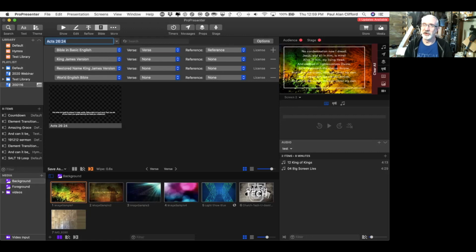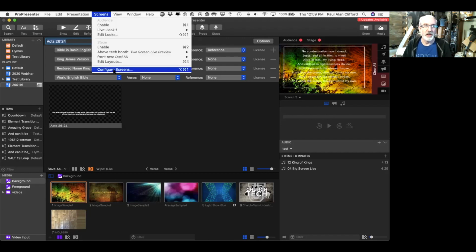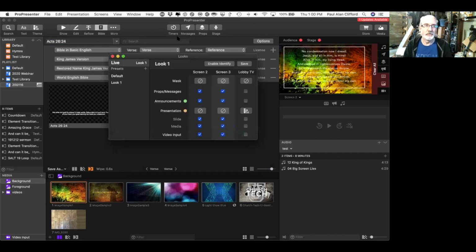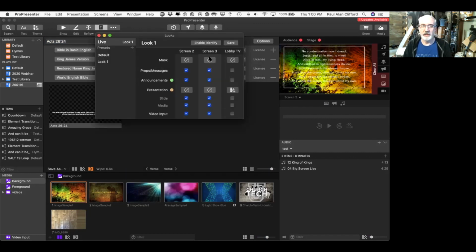Again, still early days. Can we do different outputs to each screen? Yes, it is just like the multi-screen module. So actually, let me click over here in screens, configure, no, it is edit looks. Looks is the different stuff. So I'm glad you asked. So just like the multi-screen module with ProPresenter 6, I only have 3 of these.